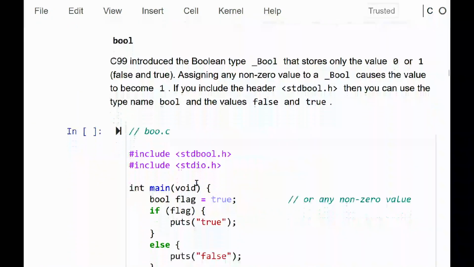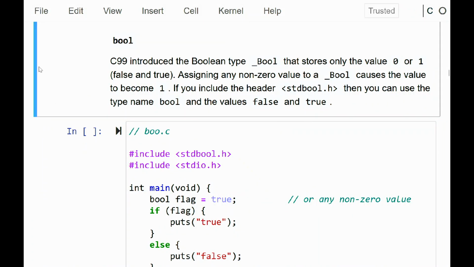Okay. So the type bool is a newer type. It was introduced in C99. That corresponds to logical values, so Boolean values, true or false. Perhaps somewhat surprisingly, before C99 came out, there was no dedicated type for true or false in C. So C would basically use an int to represent true or false. 0 would be false. Any non-zero value would be true. Typically, people would use 1. But you didn't have to.